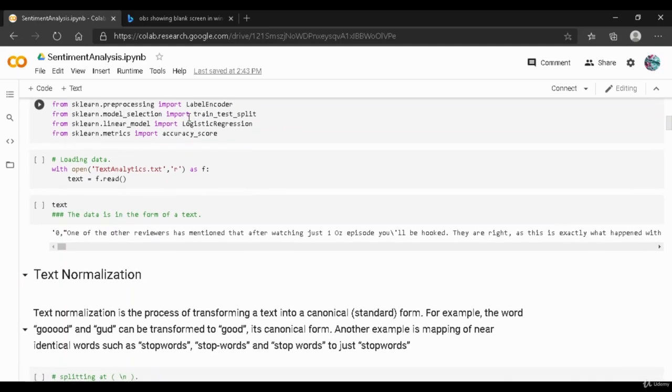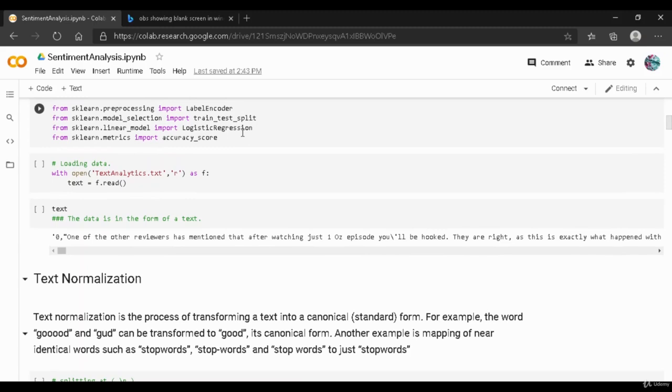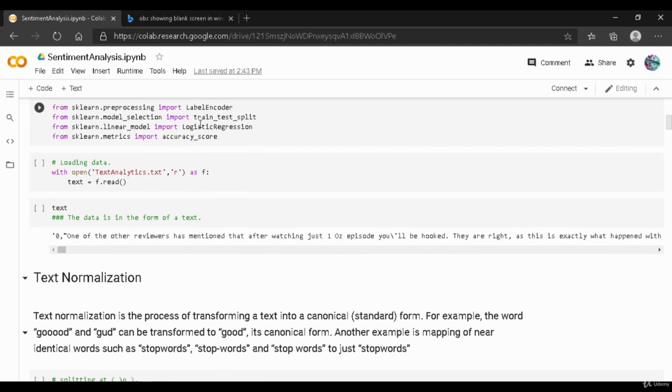And then I've imported train test split over here. With the help of train test split, we will divide our data into train and test parts. And then I've used logistic regression. Logistic regression is our machine learning model, and this model will be evaluated with the help of our metric, which is the accuracy score.